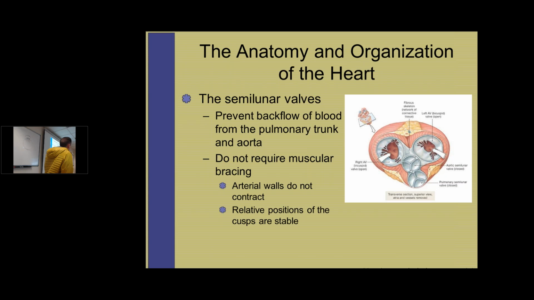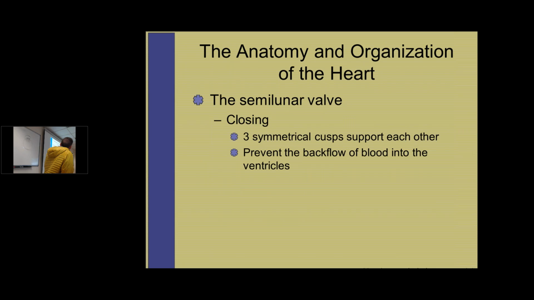They do not require chordae tendineae. They don't have to be braced because there's no contraction where those valves are. They're in a fixed place. So they don't need to be braced like the other valves do. A little bit about the semilunar valves is they're 3 symmetrical cusps, and they prevent backflow just because of the way they're shaped and they're made, and they're in a very fixed spot in either the pulmonary artery or the aorta. So they don't need those anchors.